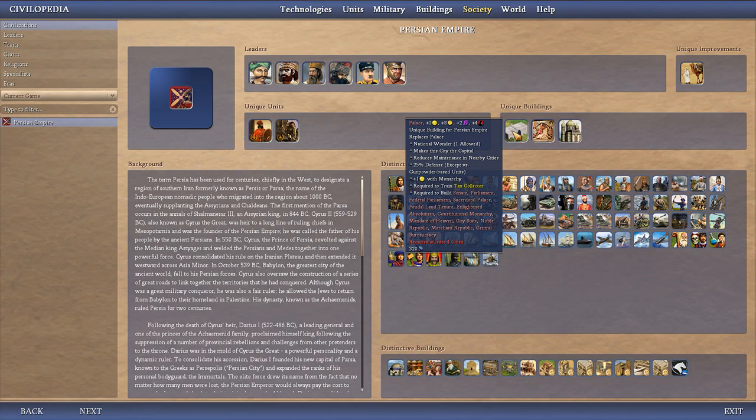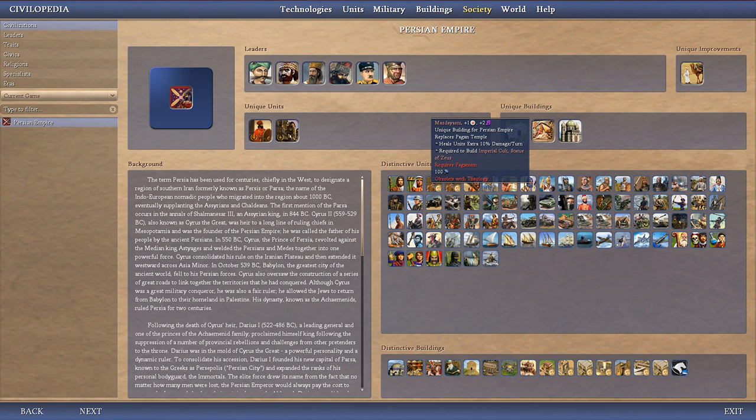Our unique buildings, we have the palace. I think the palace isn't any different, it just has a different appearance on the world map. So we've got a nice art style for our palace, which is pretty cool. We have the Mazda Yazni. This replaces our pagan temple. It provides 1 health and 2 culture, which is already pretty good, but it also heals units an extra 10% damage per turn. So our units will heal faster, which is quite nice. I like that. In fact, 10% healing is quite significant. That's basically the medic promotion. So we may build a couple of these, as early warfare is definitely on the table. So the Mazda Yazni might help us a lot with that.